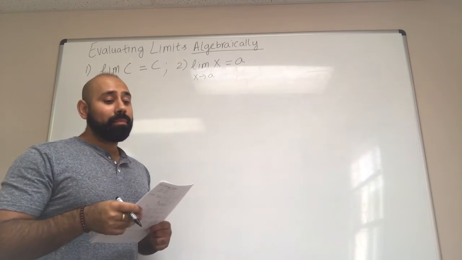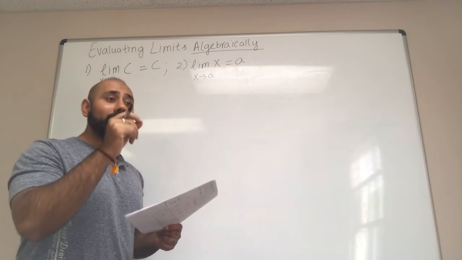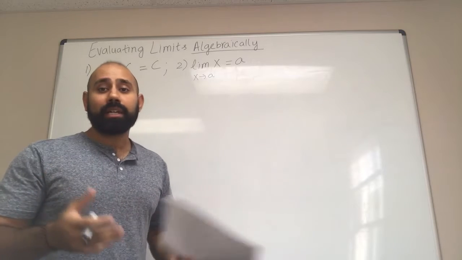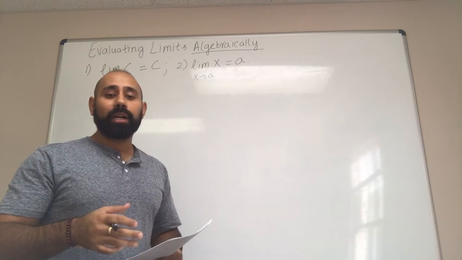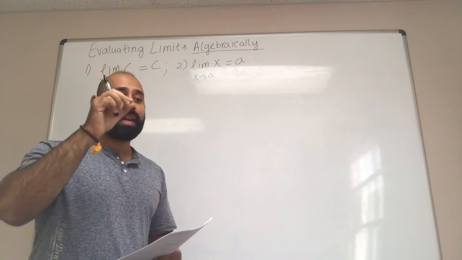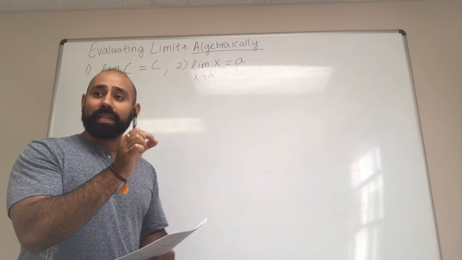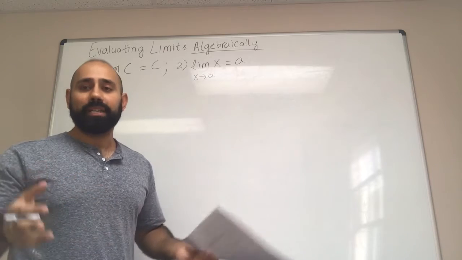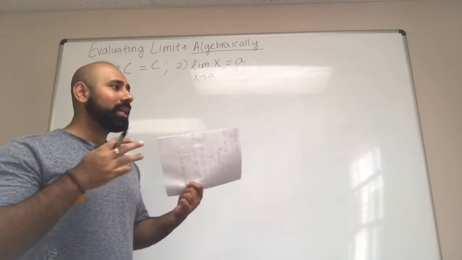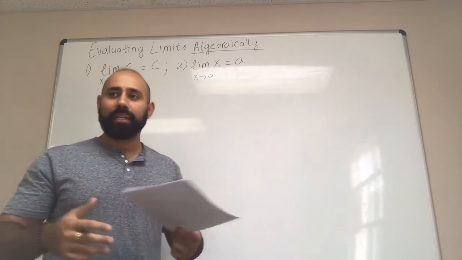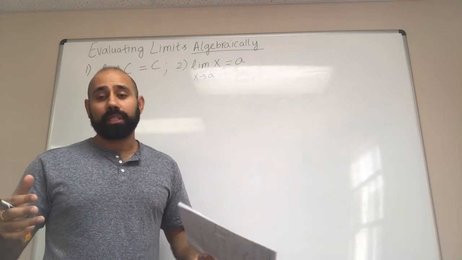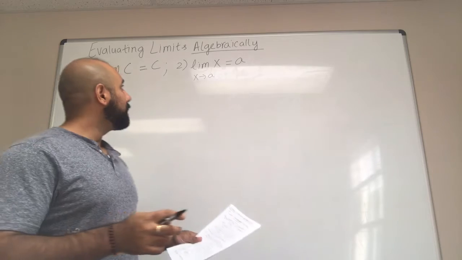And most of the time, what is happening in the neighborhood of a point is exactly what is happening at that point. Okay, but there are special cases where the point may have a specific value for that function, but in the neighborhood it may be completely different. So while we look at these examples, and as you go through the calculus course, you will see a lot of those examples as well. Okay, so that is the second one.